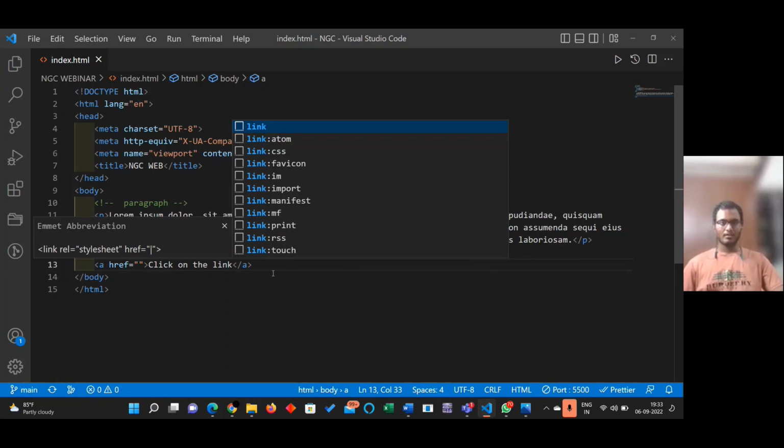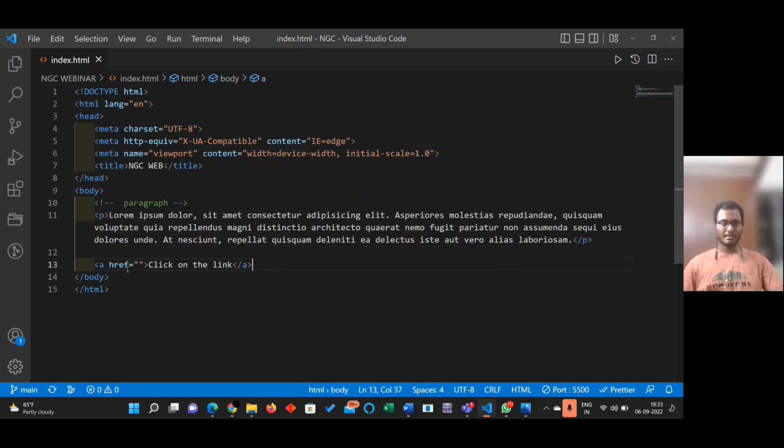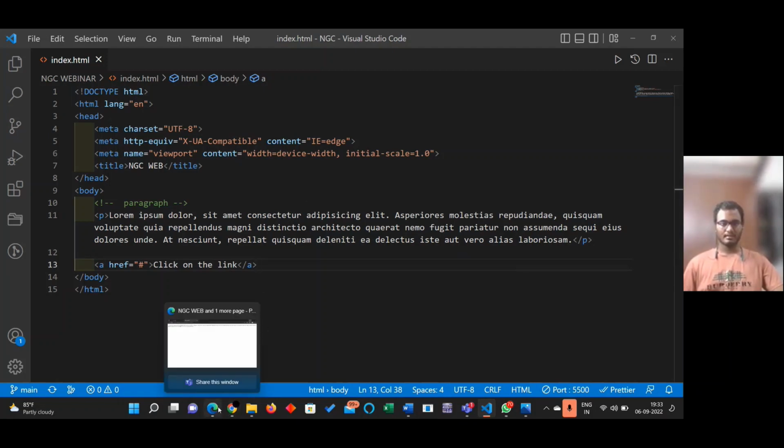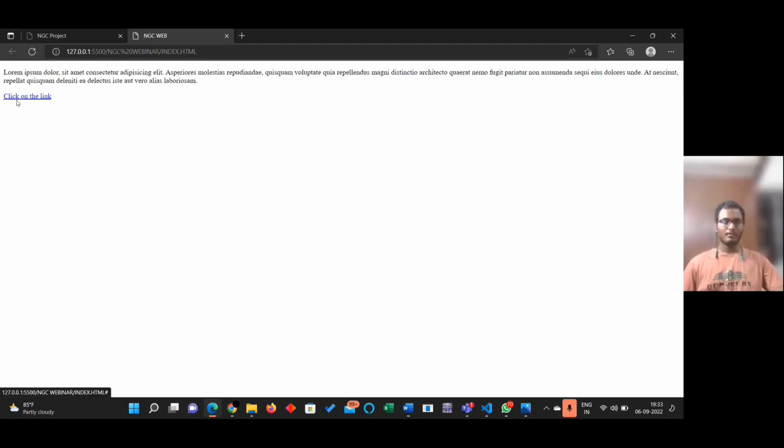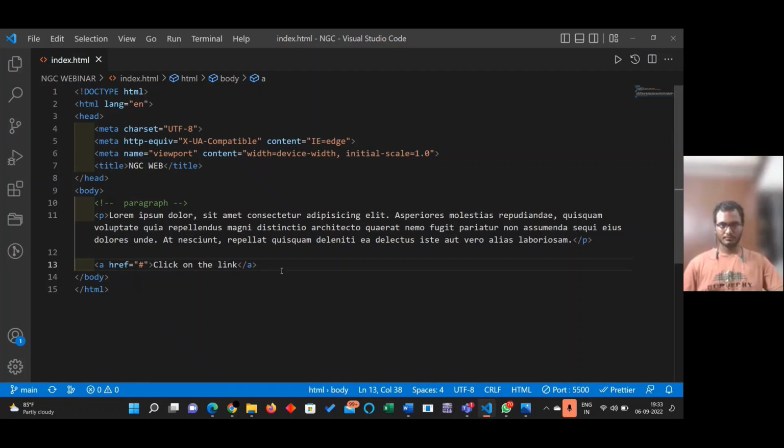We do not want to create any HTML page or link it to anything, so we can directly use the hashtag symbol, so that even if we press this link, no action takes place. Let's see this link. We can observe the link has been formed, and if we click on it, nothing happens because we have referenced the link with no target. This is all about the anchor tag.